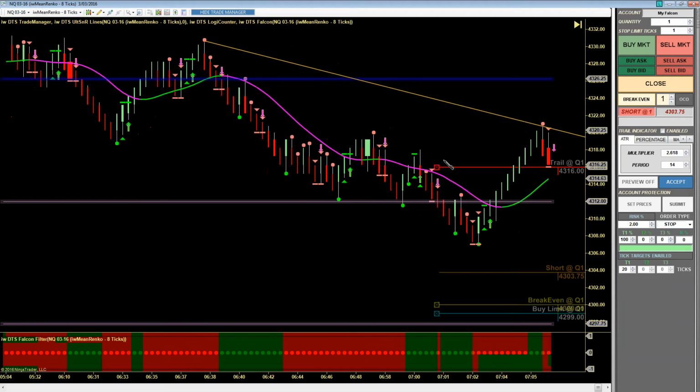So far. Uh-oh. They're going to come up here and test the top end of this trading range. I didn't give them a whole lot of wiggle room.